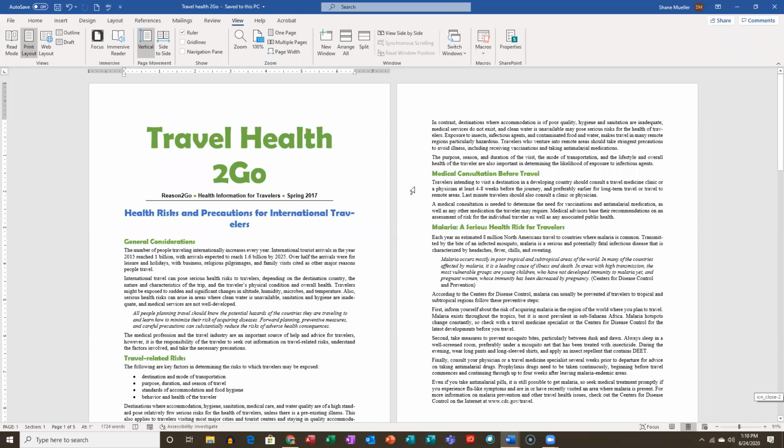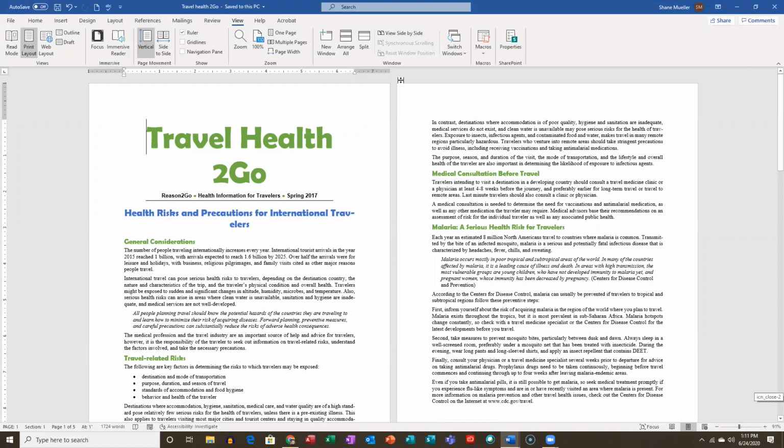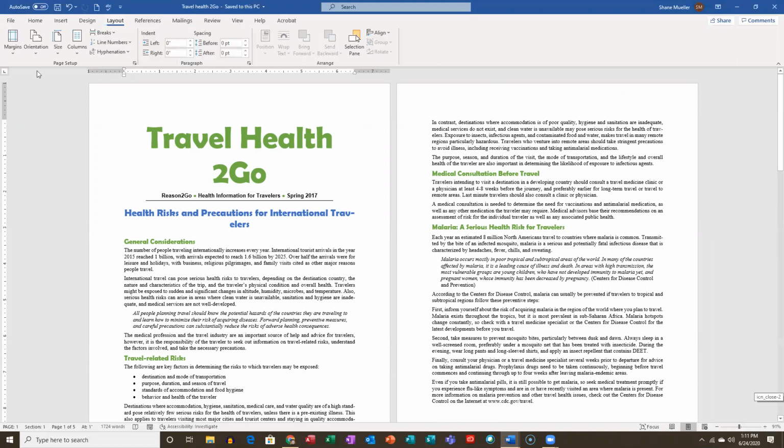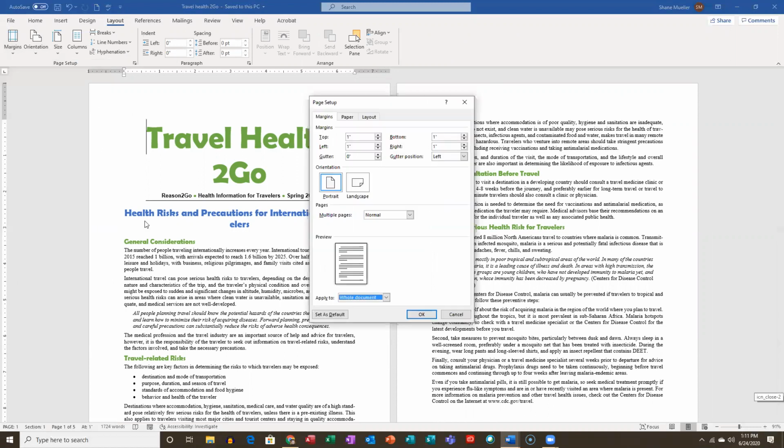Now the first thing I want to do is focus on utilizing these margins. If you scrolled through it, just use your Control Home key to go back to the beginning. The first thing we want to do is alter the margins. We're going to come up to the Layout tab in our ribbon, and in the Page Setup group, we're going to select Margins. You can see we've got several different default margins, but we've also got an option down at the bottom to create a custom margin, so I'm going to select that.